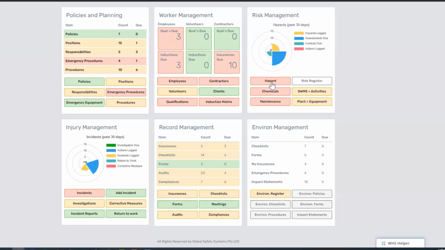So if you use forklift as an example, even if you haven't got a forklift, use that same kind of philosophy that there's so many things inside this system that relate to that one item. So what do I mean by that? I'll use the forklift as an example. That forklift's got chemicals. It's either going to be powered by petrol, gas, or it could be electric. But it's going to have some kind of chemicals to it. Obviously, it's going to need a safe work method statement and procedure to actually perform it safely. It's going to be entered into your plant and equipment section to show maintenance records.